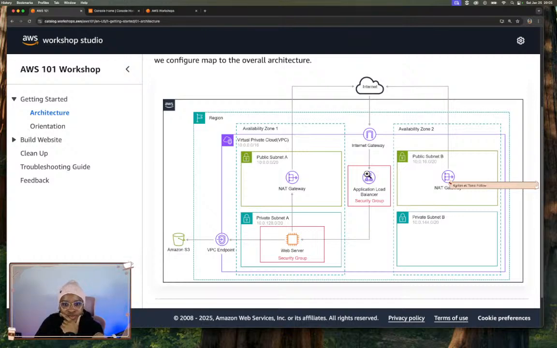So the next thing is this part, which is talking about how you would want to work with your workshop, because you would be taking instructions from here and implementing them in the console home. There's advice to split your screen or to have a second screen where you'll be showing everything. I think I would just be changing between the tabs like this. Or let's start and see how we go.